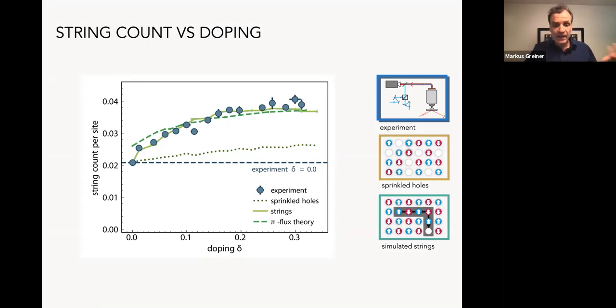So in any case, we got some evidence that maybe this isn't a completely stupid idea. Maybe at least in some regimes, this may actually be a nice picture emerging. And so what we wanted to do next is to see if we can create a single hole on demand and follow its evolution, and see how it moves in such a magnet, and how it affects the magnetism, and how the magnetism is also affected by the hole moving away again. If you see changes in the magnet, do they heal again? Things like that.